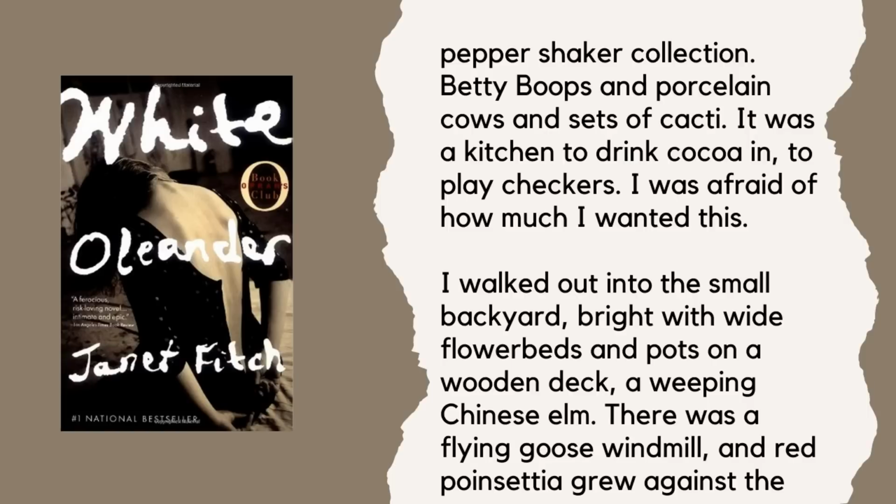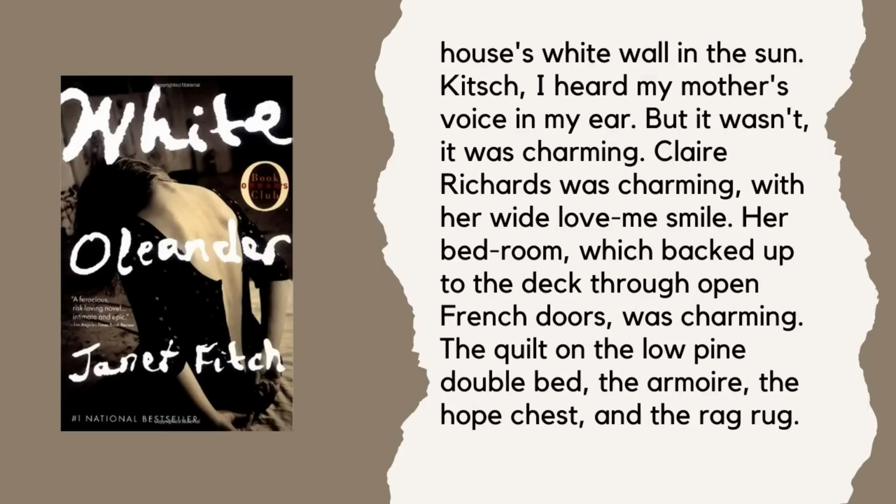I walked out into the small backyard, bright with wide flower beds and pots on a wooden deck, a weeping Chinese elm. There was a flying goose windmill, and red poinsettia grew against the house's white wall in the sun. Kitsch, I heard my mother's voice in my ear, but it wasn't. It was charming. Claire Richards was charming. With her wide love-me smile, her bedroom, which backed up to the deck through open French doors, was charming. The quilt on the low pine doubled bed, the armoire, the hope chest, and the rag rug.